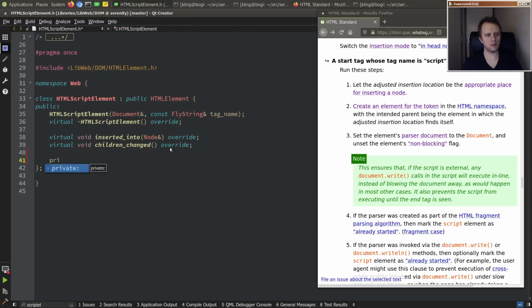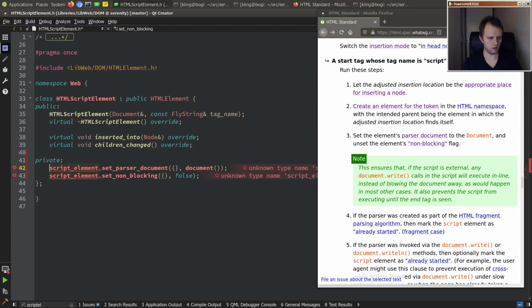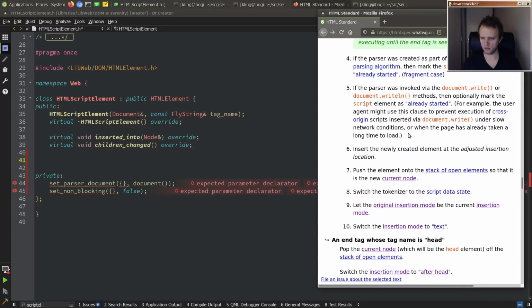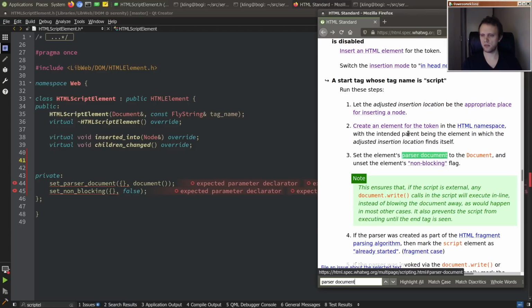I don't know what the lifetime of this linkage is going to be. So in the case of the parser document, I don't know if I want that to be a reference counting pointer, or if it's going to be cleared later. The parser document.